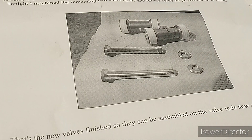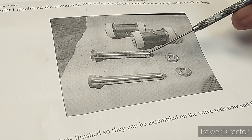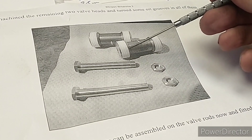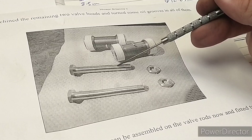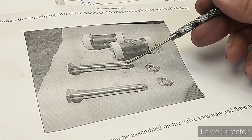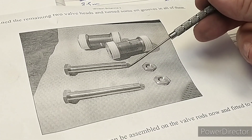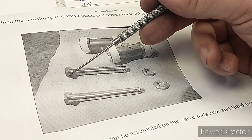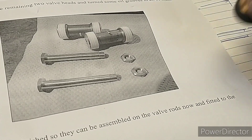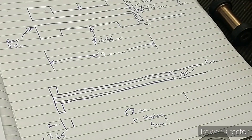So this is John's design for easy-adjusting bobbins. What we have is a long sleeve bolt which is threaded M5, which matches the valve rod. Then you have a hole in the bobbin that's a loose fit on this outer diameter so it has some ability to float, and then you tighten it up with a nut on the end — just tight enough so there's no lateral movement but it can move side to side slightly in the bore, so it self-centres. You can just adjust it by rotating this nut, and that moves things up and down with the valve rod, with a lock nut on the valve rod. So I've done a quick sketch.